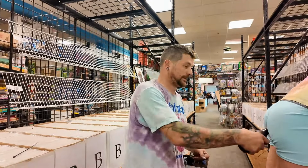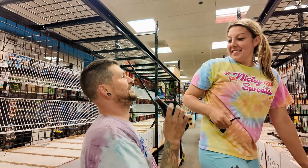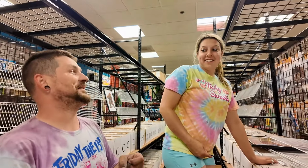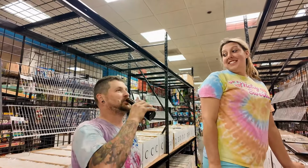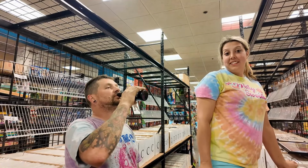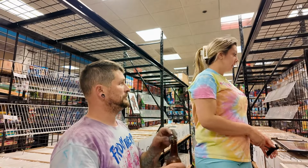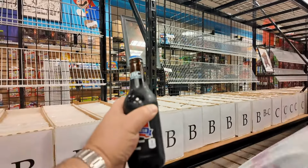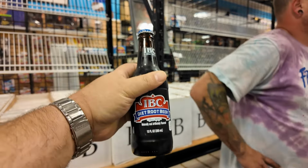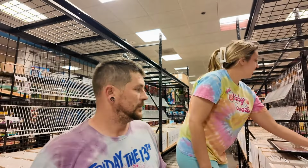Grab beers and bottle opener. Oh my god! That would have been awesome. What is wrong with you? Well, in my defense, it's just a diet root beer. Did you just try to open the bottle with her booty cheeks? Yeah. If it would have popped, I'd have been like, marry me now. If I can be honest, if it was my girlfriend, I probably would have done the same thing. I'm not even gonna lie. You know what the good thing about diet root beer is? It still tastes like root beer. I was gonna say that I could drink it. So I brought you one. Oh, thank you. I appreciate you. It's a sin to bring a beer and not give a beer. It is root beer, folks. We're not drinking booze on the job. But it'll go down once you set the rack on it.